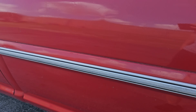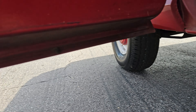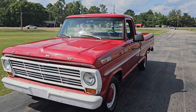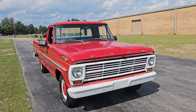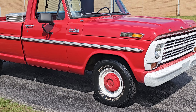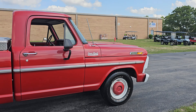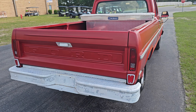This is a no-rust truck whatsoever — cab corners, rockers, all that stuff is very very solid. Bottoms of the doors are solid, no rust on this truck at all. So if you're looking for that one solid truck to do whatever you want with, daily drive, or just keep in the family for 50 years, this is definitely the one. The side trim molding — I'm sure LMC Truck has it. The grille and bumpers look pretty good, solid, not all bashed up. There are a couple little dents here and there but nothing crazy.